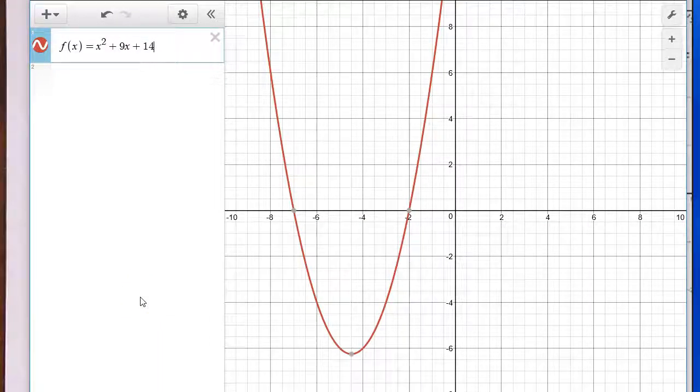Might be interesting to see the graph of this function. Here we have f of x equals x squared plus 9x plus 14. It's graphed on an x and y axis. And notice it's a parabola, and that the parabola touches the x-axis at negative 2. And as I hover there, you see that the point is negative 2 comma 0. When x is negative 2, the function value is 0. And then over here at this 0, when x is negative 7, the function value is 0. So we see that the zeros of a function correspond to the x-intercepts of that function on a graph.